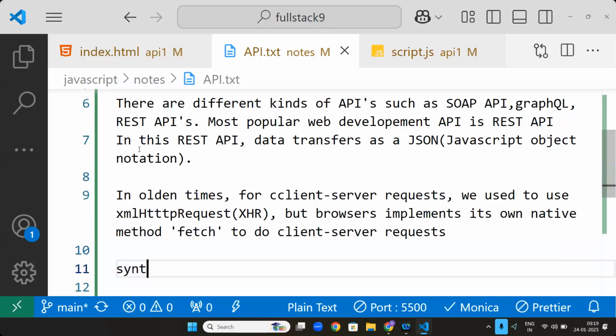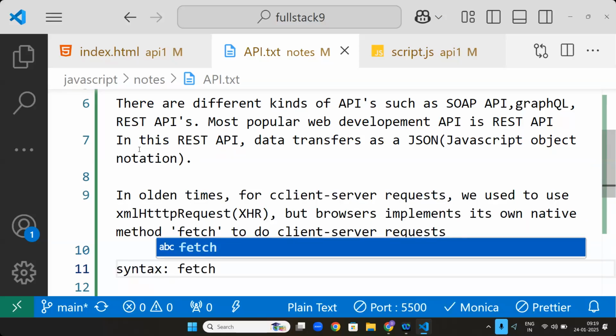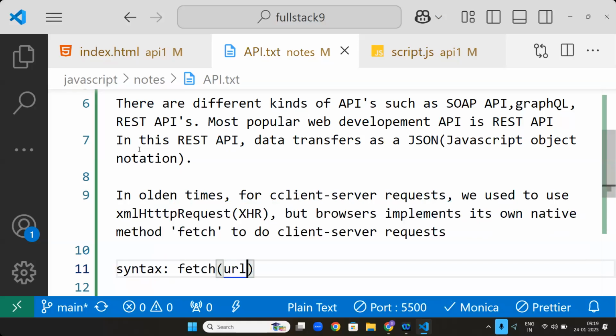Syntax: fetch, URL. Usually you will use URL, comma, properties object. You will have a properties object also. I will tell you what the properties object is now. Don't worry.